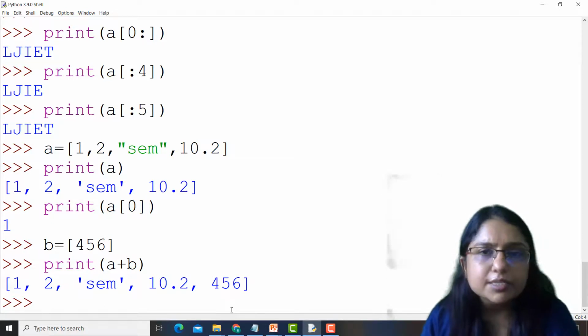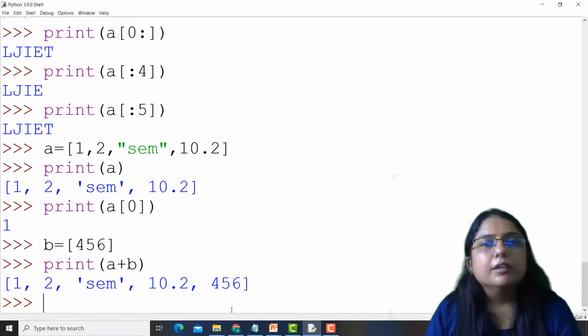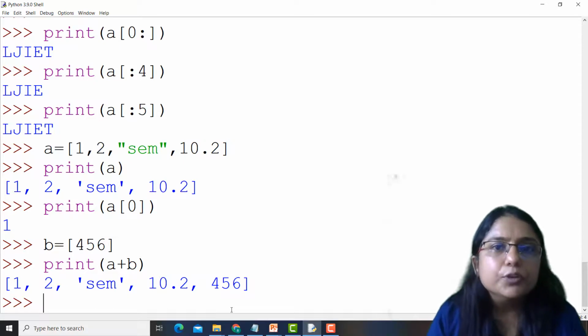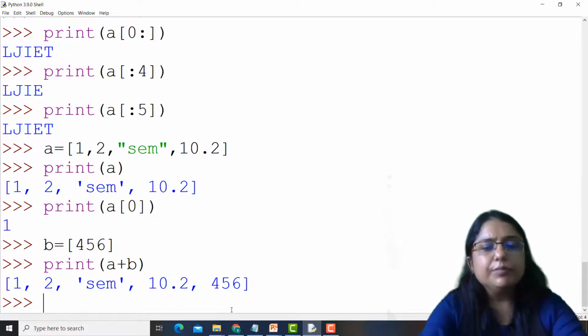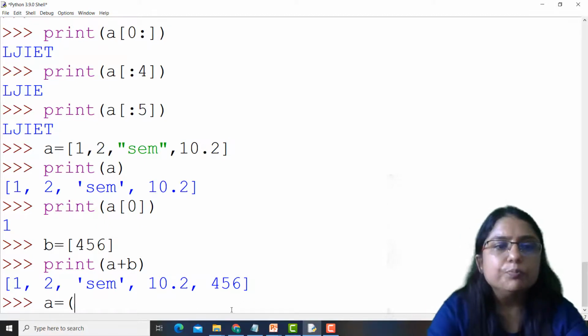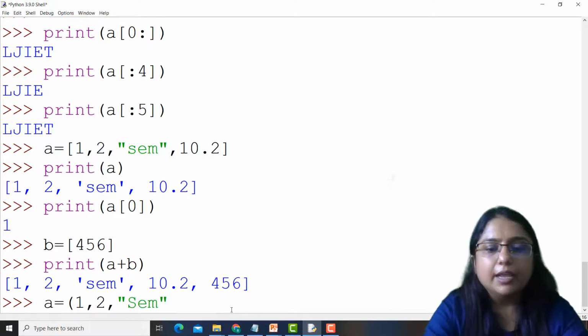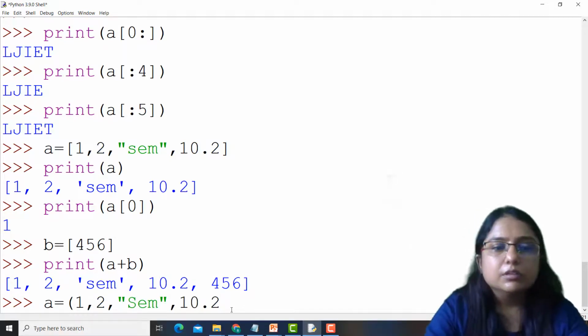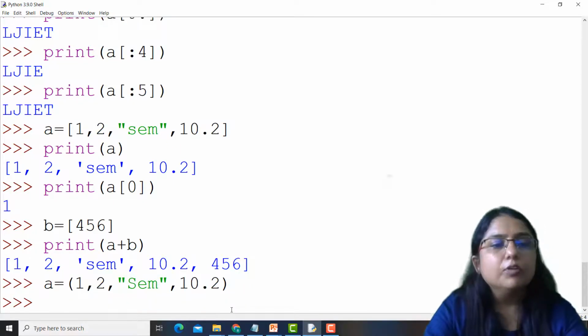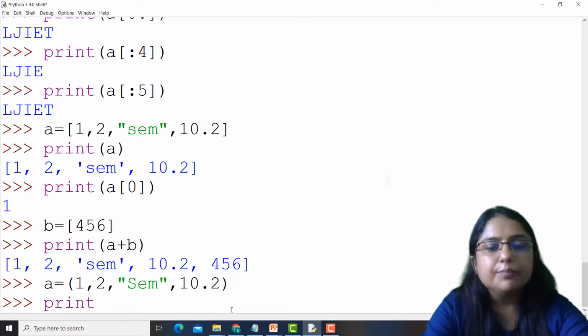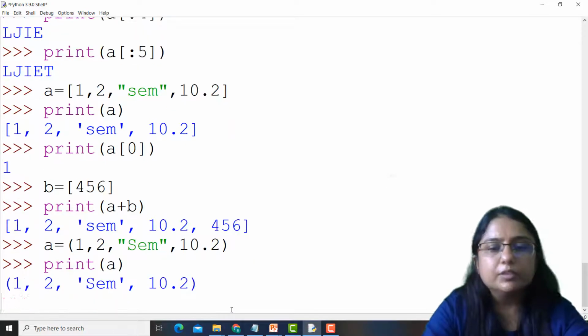So this way here also you can use plus and multiply options. Now the same thing, if I want to define in a tuple, then there is only one difference: instead of this square bracket, I have to use this round bracket. And if I say print A, it gives me the same result.